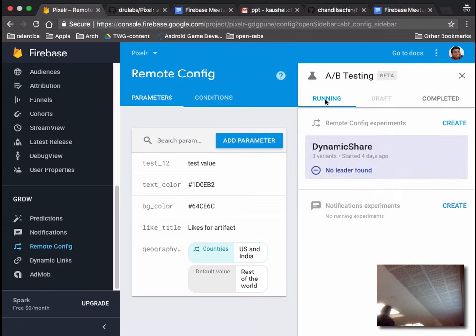So let's say I want to send a notification to all my users that there is a new product available there, but I don't want to roll it to everybody, because it contains some flashy things and some people don't like that. My app is very simple, so I'll roll it out to, let's say, 5% of the users or 10% of the users, and if people are liking it, I'll roll it out to everybody. And Firebase is smart enough to know that since these 10% of the users were involved in the A/B testing experiment, we'll not send this notification to these 10%. We'll send it to the rest of the 90%. So you don't have to worry about these things. This is all you're playing with in the console.